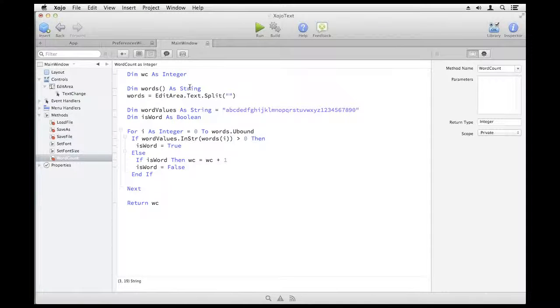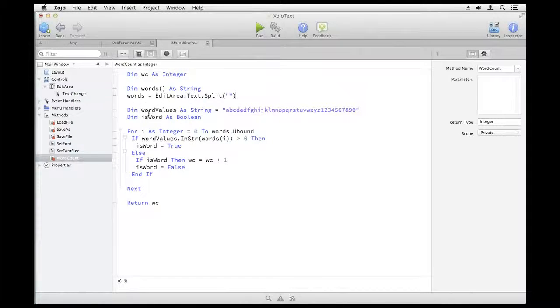So this little bit of code is going to take the text that's in the text area and split it using the empty string. This is a neat little trick because this essentially will split on every character. So you'll end up with a big array with one entry for each character in the text. And this allows us to loop through the text character by character very, very quickly. If you try doing this using the mid or the left lookup functions, those can get pretty slow as the text starts to get large. So this is a lot faster.